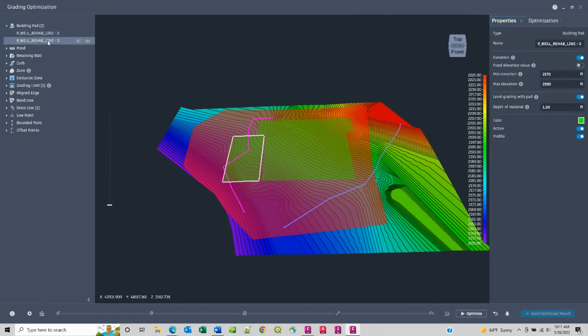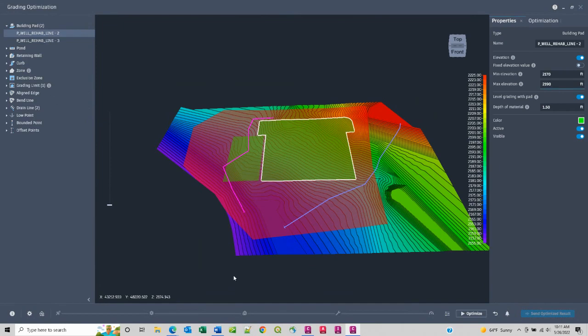My 2 building pads. So if I wanted to edit this one, I pick it over here on the list of objects, and then over here are the properties for that. Okay, and I could set the minimum, maximum elevations, etc.